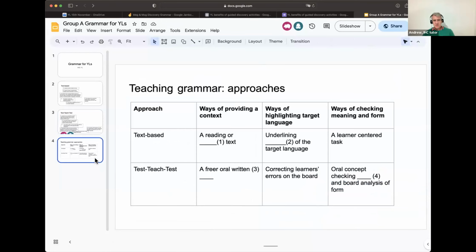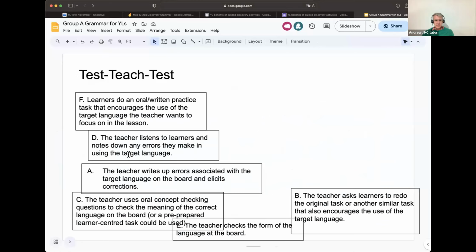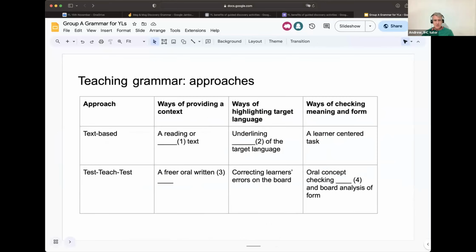Now, can you help me to complete the missing words in this? This is like a summary of the different approaches. So on the left, we've got the name of the approach, so text-based or test, teach, test.